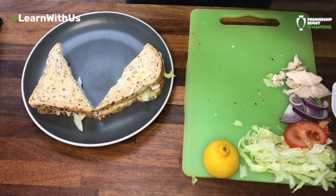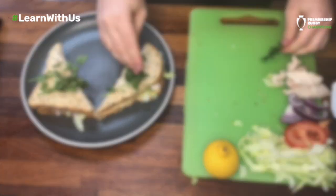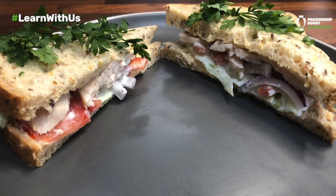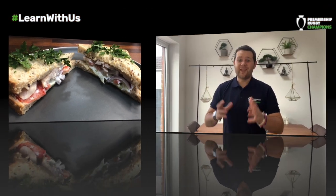Just for that, I'm going to place my sandwich onto a small serving plate and garnish with some chopped parsley on top. There you have it, my champions at home. That's my healthy eating chicken salad sandwich.